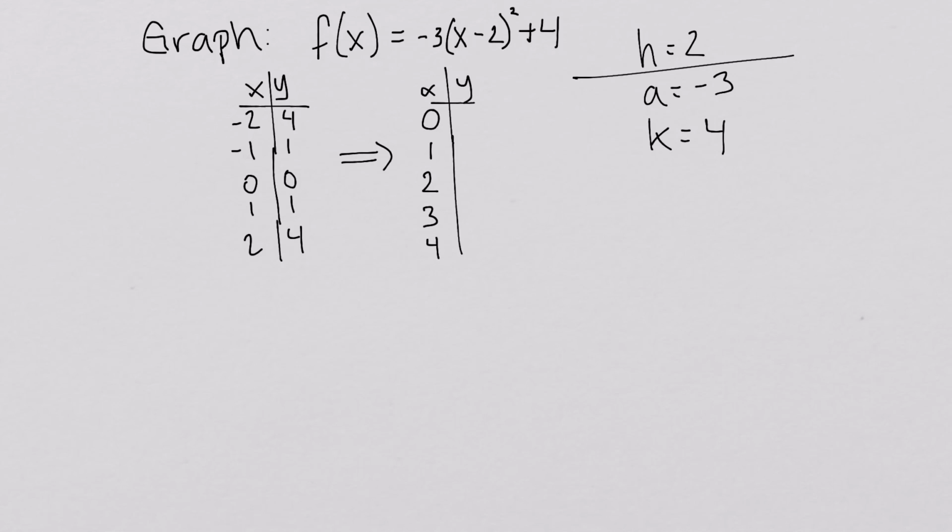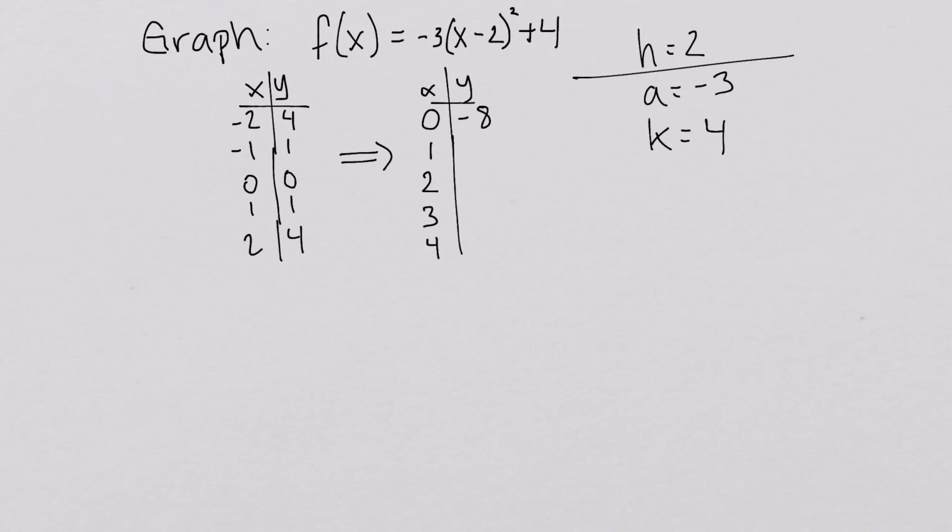The y values are a little bit more involved, right? You have to do two things to them. You have to multiply first times negative 3, and then you have to add 4, right? This is a multiplication one. This is an adding or subtracting depending on the sign. So first multiply by negative 3, then add 4. 4 times negative 3 is negative 12, plus 4 is negative 8. Be careful when you're doing that, okay?